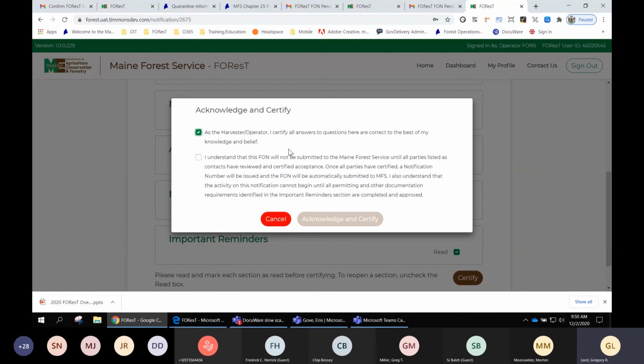of your knowledge and belief. In this situation, just the way this worked, this is the last party to certify their participation in a notification, but the notice here would indicate that there might be others. Basically, until everyone's certified their participation, the notification number isn't generated yet.